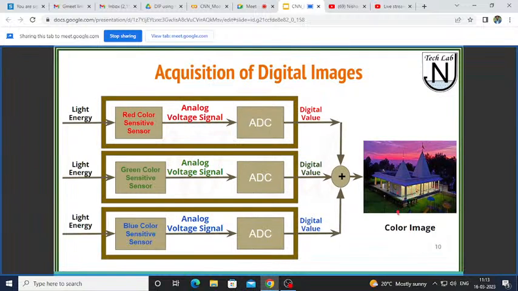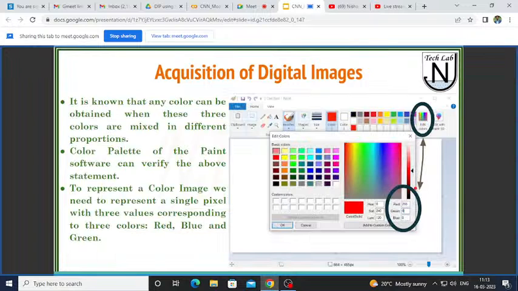Now, color images consist of three colors. As we know from our school days, if we combine three colors, red, green and blue, in different proportions, we can get any color, right? The same thing we can check in the Paint software that is there in our Windows.